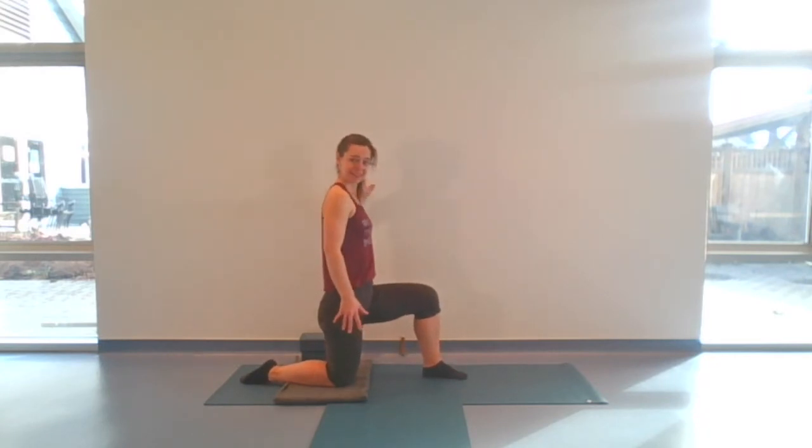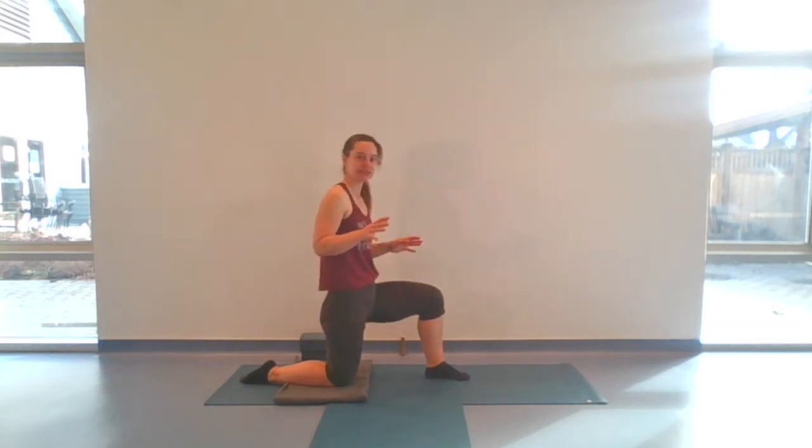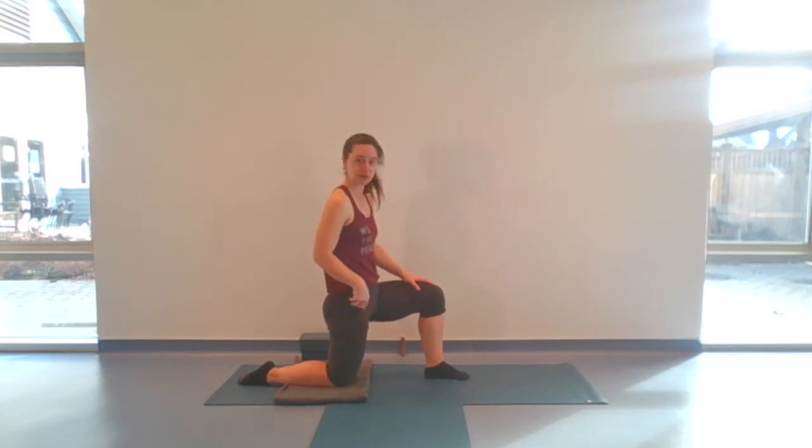So it might be nice to have a wall. I've got a wall here just in case, or to have a chair nearby. Just know that that's always a nice, helpful support, because this can feel a little bit imbalanced. So listening to the body here, noticing what you need. You'll also notice that's my left foot forward and that my right hip is just over my right knee. So I'm quite upright in this pose.